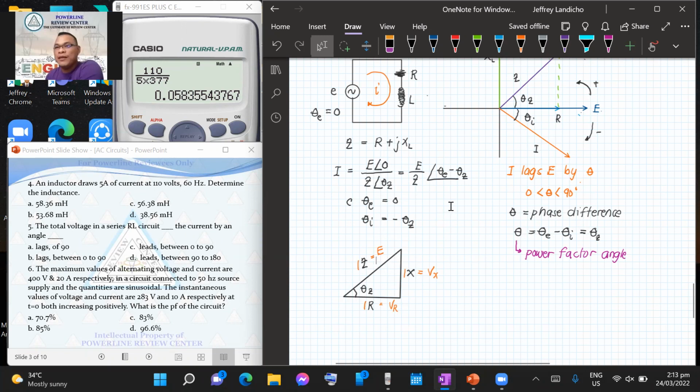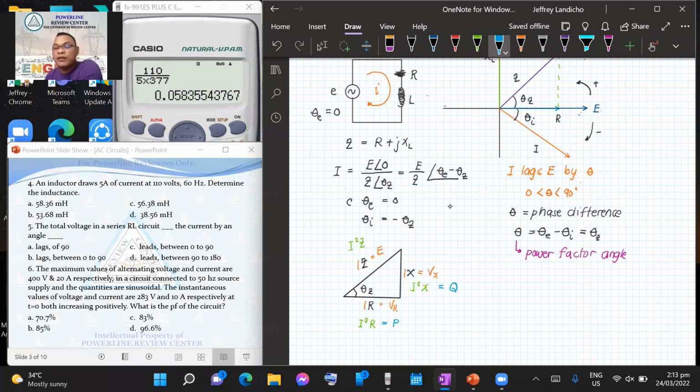Okay? Nakuha ba? Now, kapag minultiply mo naman diyan ng square of current, multiply ko siya ng square of current. So, dapat multiply ko rin ito ng square of current. Ano mga parameters ngayon yan? So, ito naman, yung tinatawag natin, I squared times R. That is the real power. I squared times X, ang tawag natin dyan, reactive.